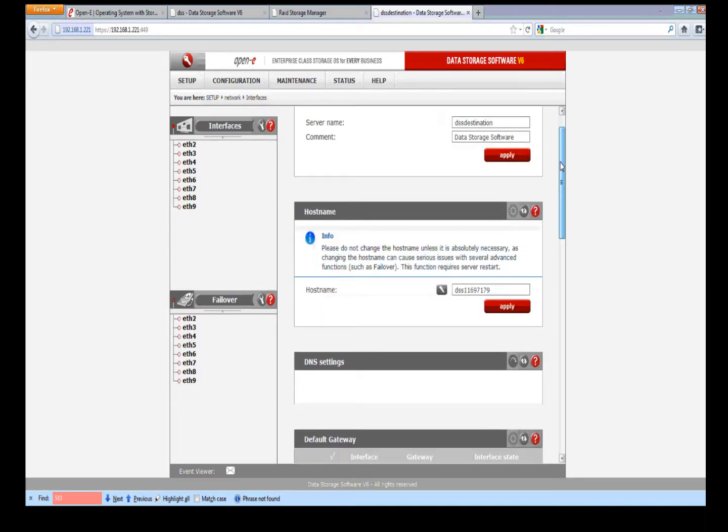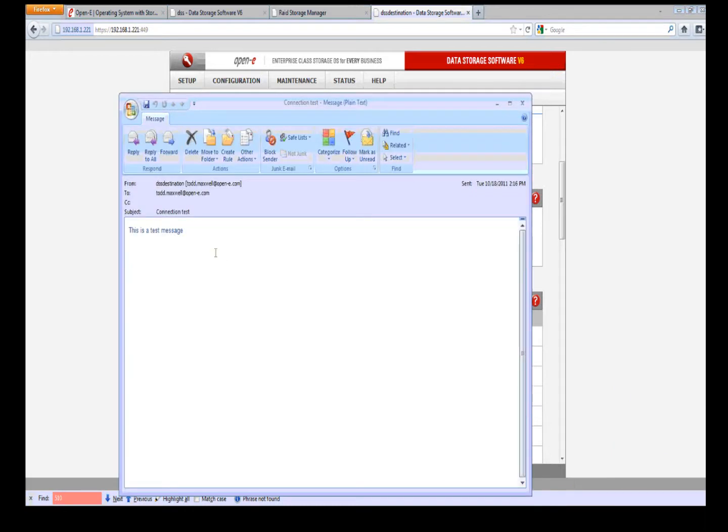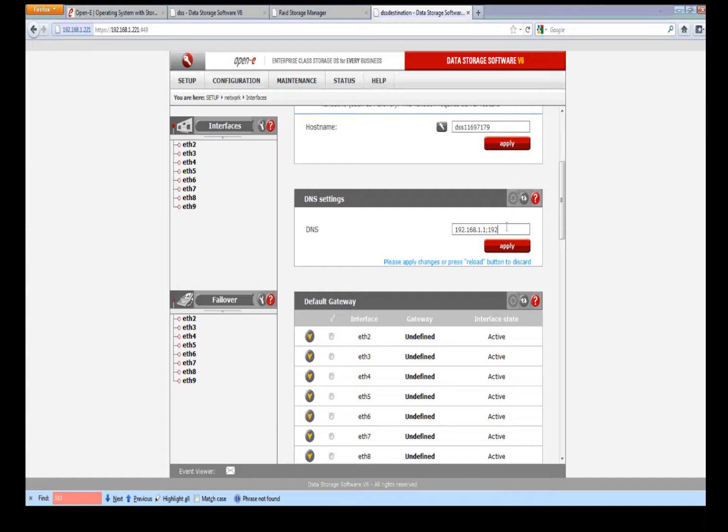One of the things you want to check in DSS is go to Setup and in your network, make sure that you have outside access to the gateway and also your DNS settings. So you want to make sure that DNS is properly set up. If you have an ADS server, you can add an additional server, just put a semicolon, and you can add other servers on the network. That might be your mail server. You'll notice we just got our email from the DSS. We just got a test message that the DSS destination was just tested and we received our email.